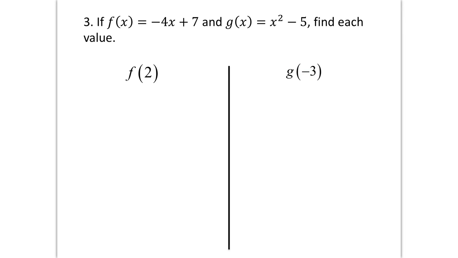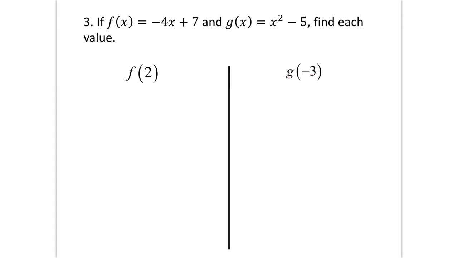Now, a couple things you guys have to notice here. One, we don't have an x anymore here. We do have a number, 2. Same thing over here. There's no x. We have a -3. So those are the numbers you are going to input. So we have an input of 2, which is your x value, and your input over here is -3. The second thing you have to also be careful is the function you want to use to input your number. So this input, you must substitute into the f function or function f. Over here, we want to use the function g. So we need to input or substitute this number into this function.